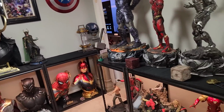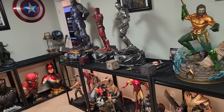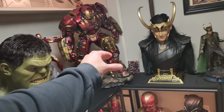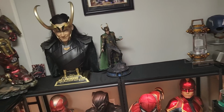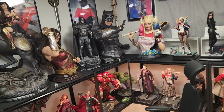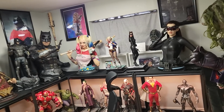All of this. And so I have two ways I can go about this. I can simply switch these displays and technically do Aquaman bust, Mera bust, and the remaining third. I wouldn't be able to fit all the third, but try to fit everything down low. However, what I think is the best idea is separating the DC universe, the Snyderverse, and Dark Knight Rises universe, because they are two separate universes.